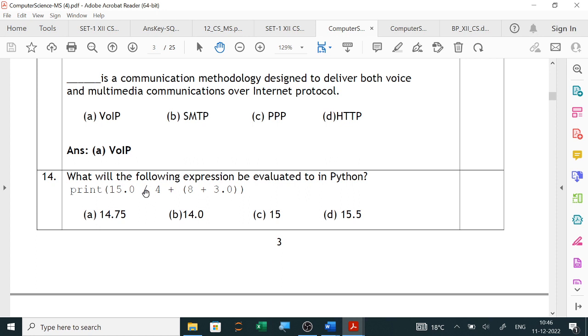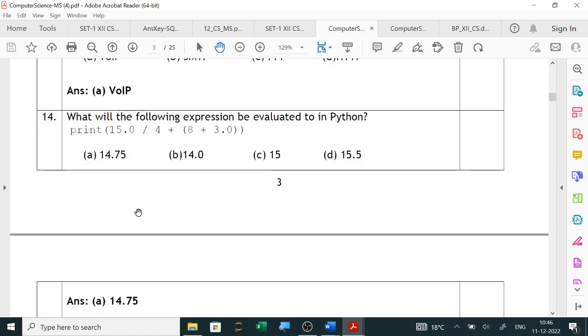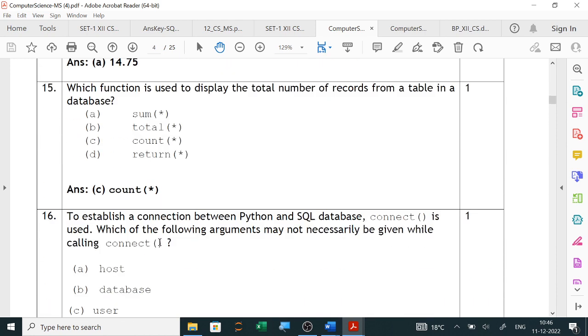So 15 slash 4 will be 3.75, then plus 11. So it will be 14.75. So the answer will be A, 14.75.